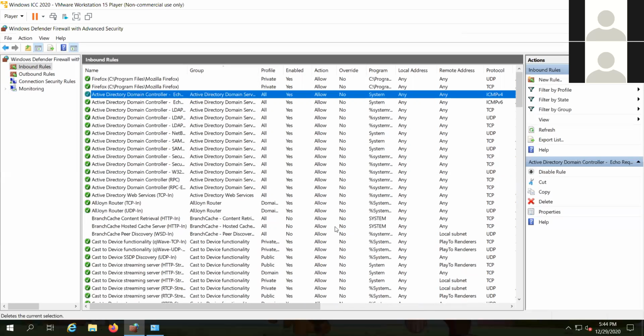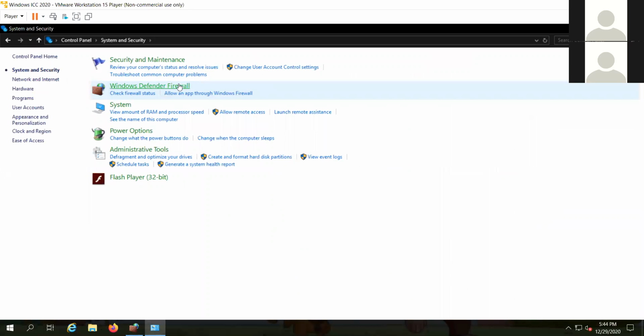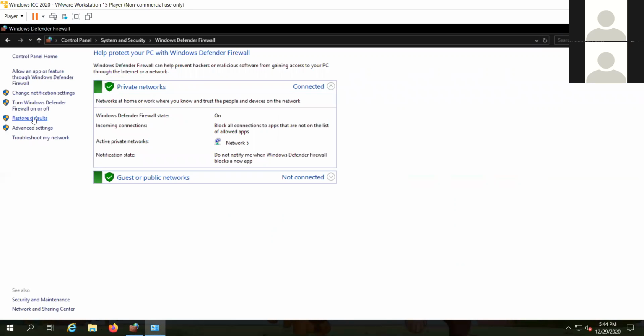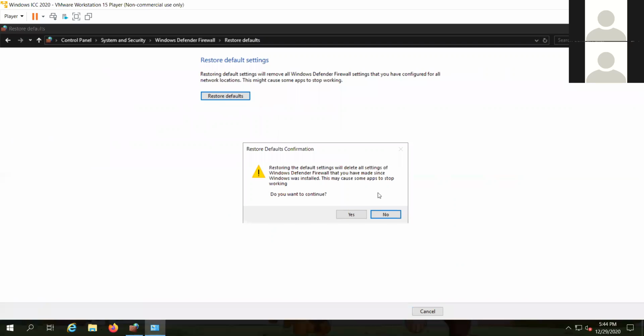Something else that you could do is reset Windows Firewall back to its default settings so that just all of the safe rules are present on your system. To do this, we can go to Control Panel, go to System and Security, Windows Defender Firewall, and then we can restore defaults by clicking this button over here.